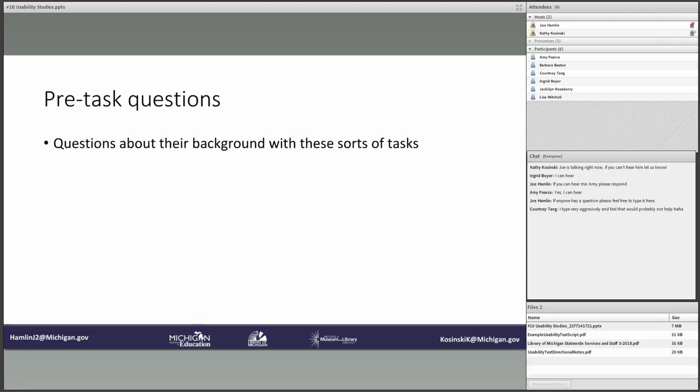And the pretest questions, and there's some more examples in that usability test script that I put up, but it's sort of the background about these sort of tasks. Have they ever used a self-service kiosk anywhere, whether it's an airport, a grocery store, things like that? Have they ever used a self-checkout at your library? These are all questions that may give you an idea about where they stand in terms of their background and what you can hopefully expect from them. Also, whether they're the right target audience that you need.